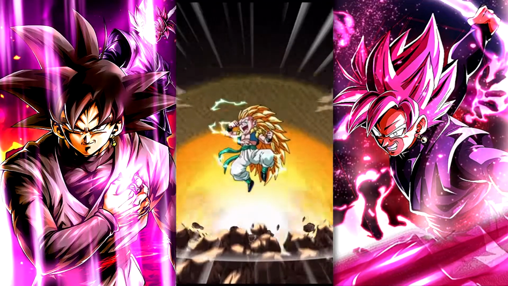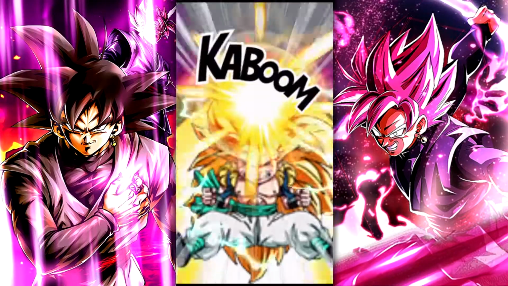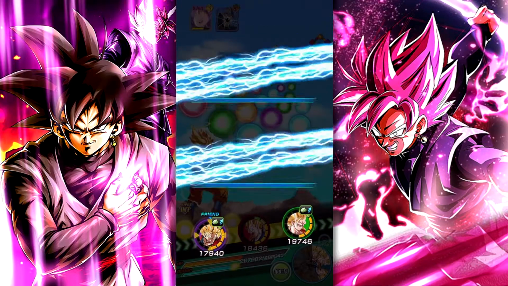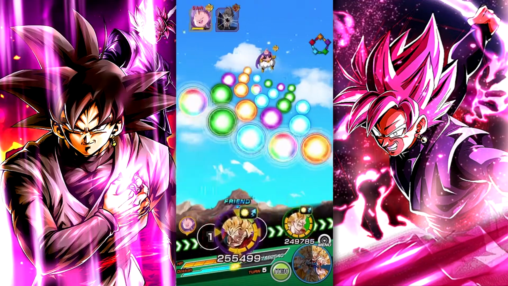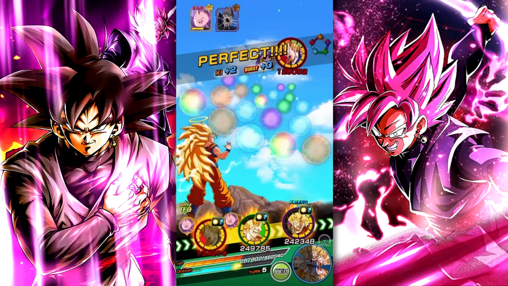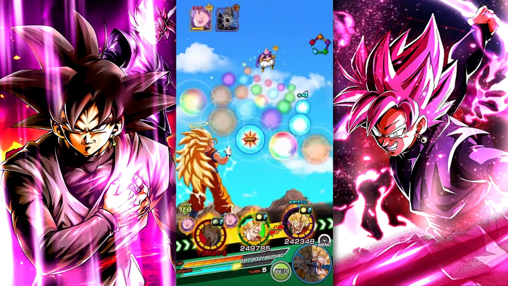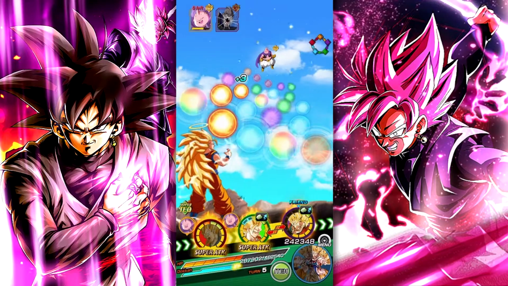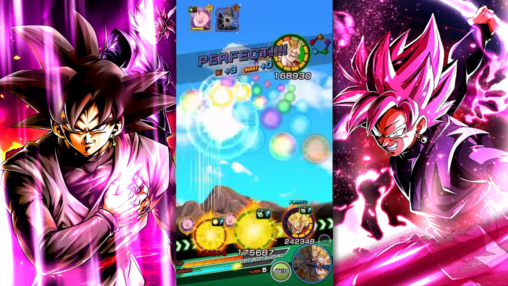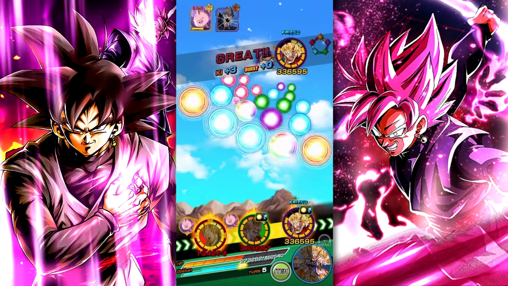I feel like Gotenks will do enough damage here to potentially kill Evil Buu, especially if he crits. Yes! And then, of course, Majin Buu was stunned. Yes! Exactly what I wanted. Now we're going to try to stun you again. I'm going to give you these, because I do want to be getting the other Goku super attack off, just in case he's struggling for ki.